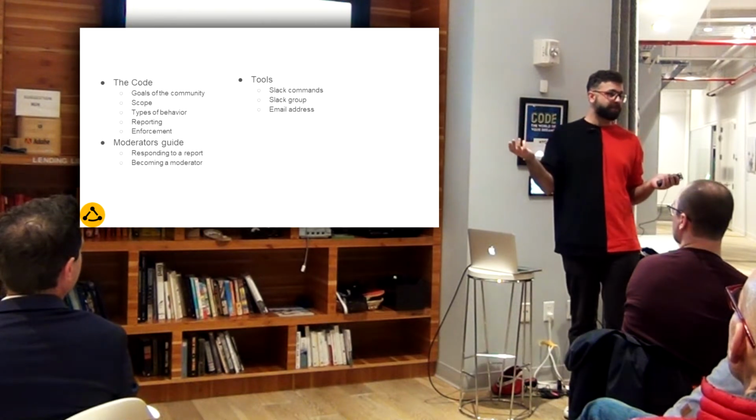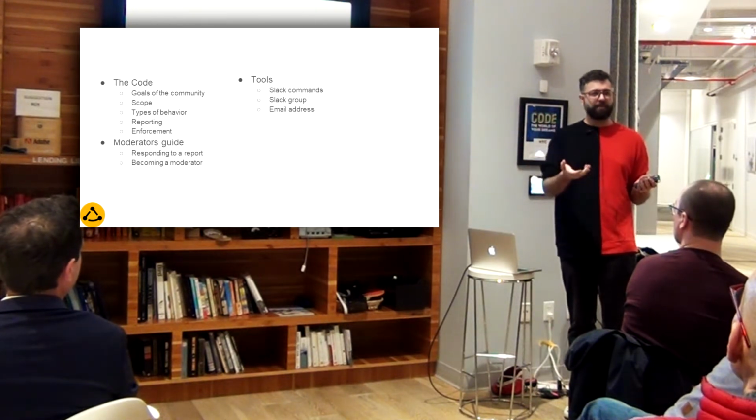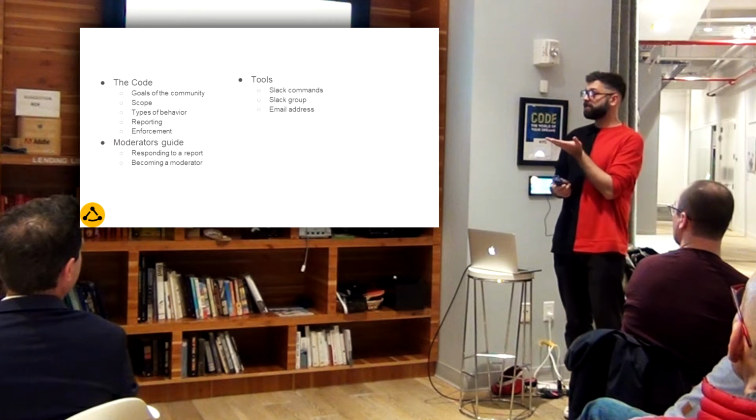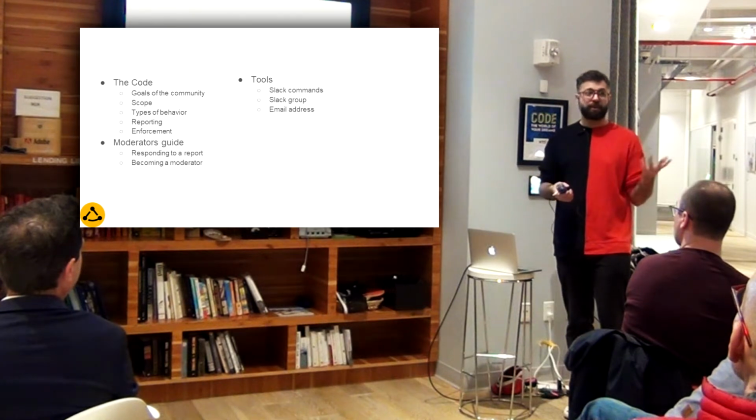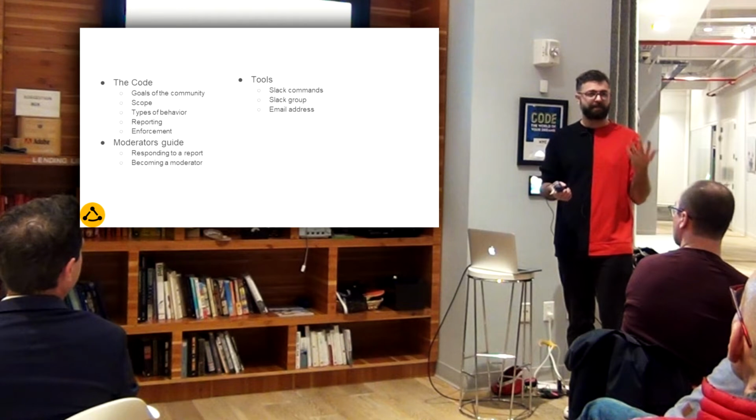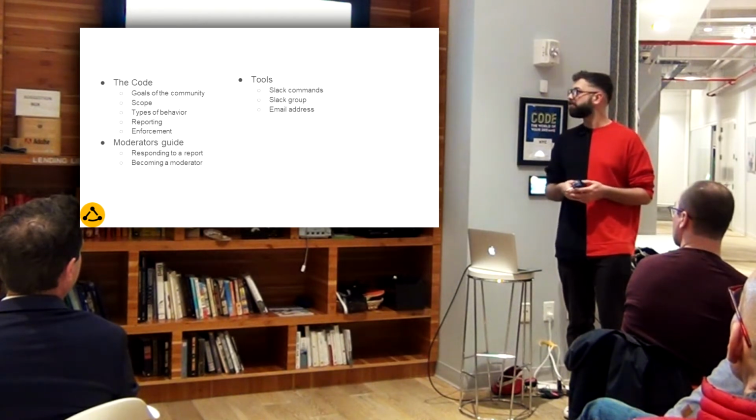Definitely take a look at the proposal. Drop a note in the Slack. Going forward, this is sort of the base documents that we'll be using for our code of conduct. If you have any questions or suggestions, we're of course open to modifying it and helping the code of conduct grow and evolve as our community grows and evolves. That's it. Thank you.